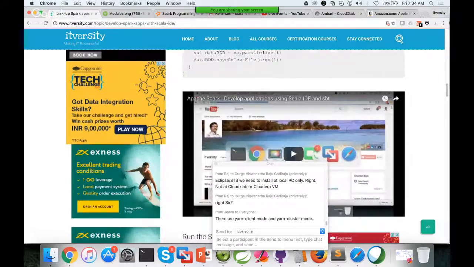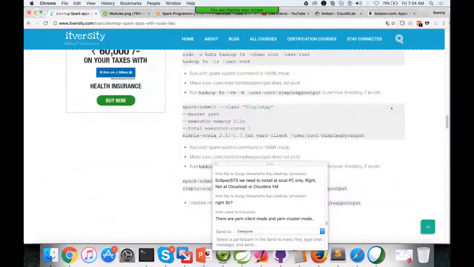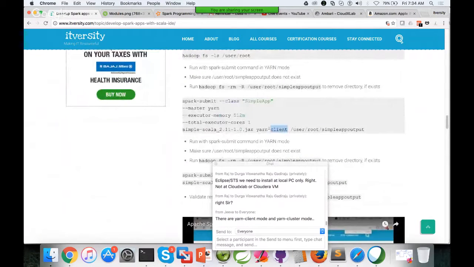So what I'm doing is, while executing the job, I am passing the mode as a parameter, which is yarn client. Okay. And then this is the input path from which I want to process the data. This is the class name which I'm trying to execute. This is the jar file name. And when we try to run in yarn mode, we have to say --master as yarn. This parameter is mandatory. Otherwise, it will try to use something else. So there is nothing like yarn cluster mode or yarn client mode. There is only yarn mode.